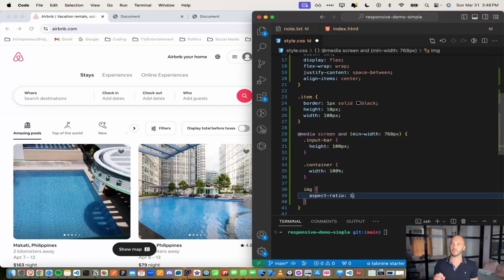So basically, whatever aspect ratio the image is supposed to have, it's going to maintain no matter how big or small its possible size gets. So in other words, let's say that the image is in a row and it's supposed to be 33% of the row. So it's always going to be a third of the size of the row.